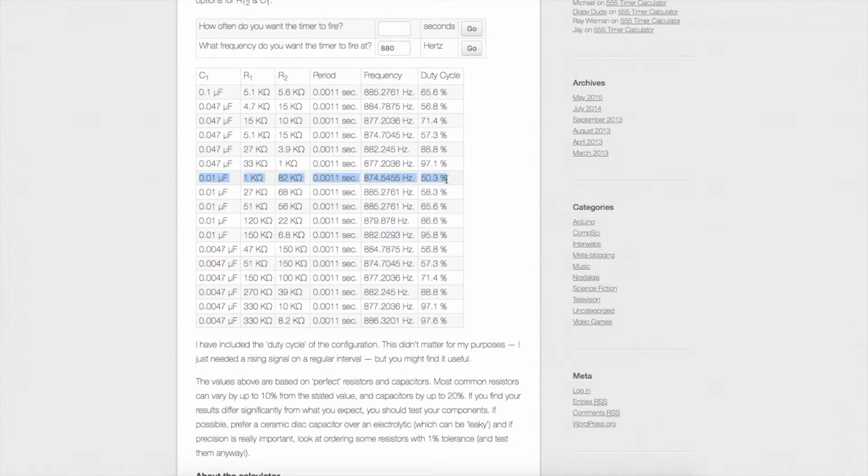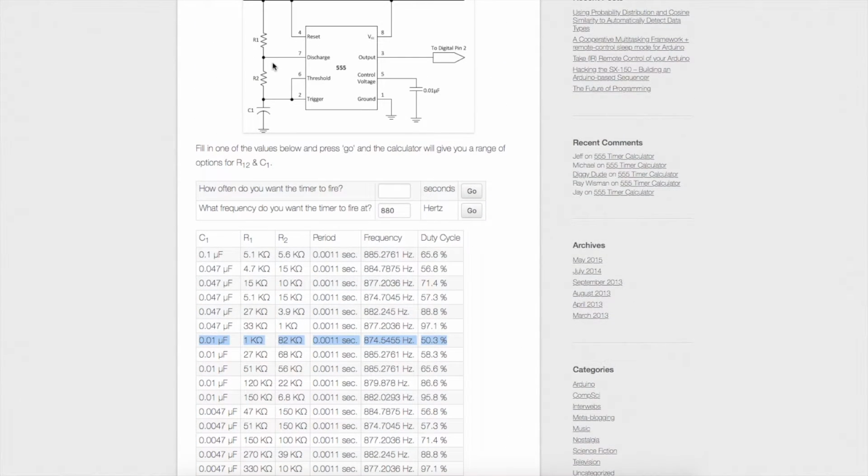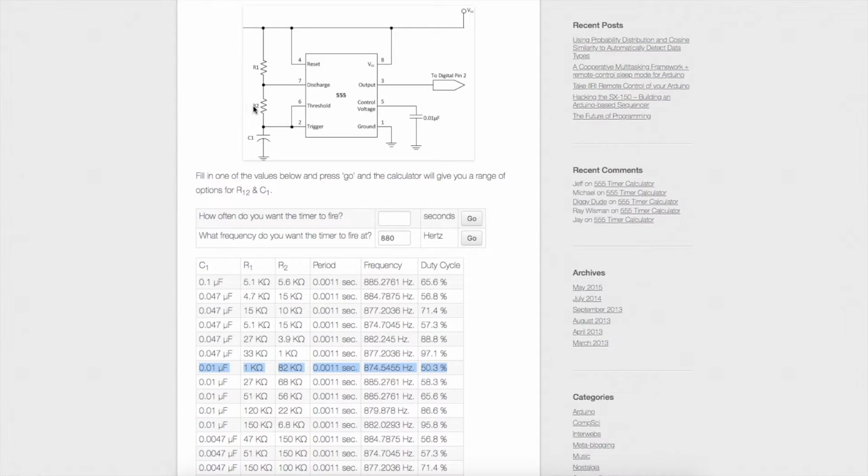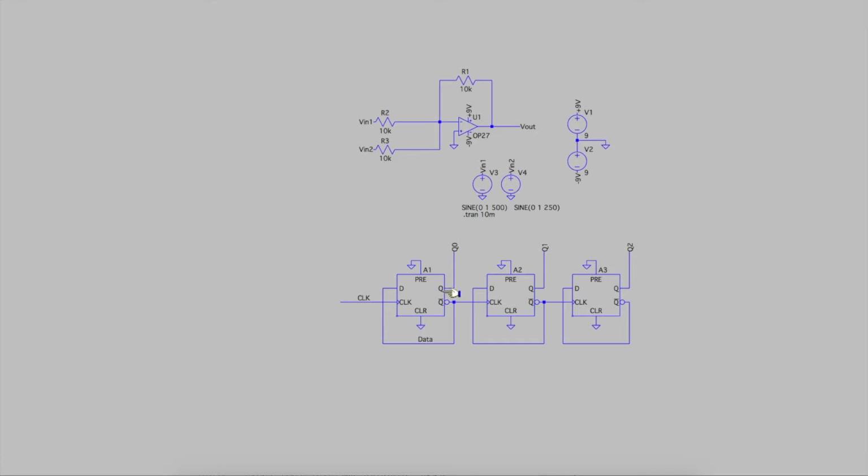So first I want to simulate this. Now I know R1, the top resistor, is 1K, R2 is 82K, C1 is 0.01 micro. Now I've already penciled in a string of flip-flops. If I use a 555, generate a clock out at 880 hertz, feed it into the first flip-flop, then the Q output is going to be half of 880. So this is going to be 440 hertz. Hooking the flip-flops up this way, it's basically building a counter. And you take the Q bar output, feed it back into the data. So every time you clock the flip-flop, the output is going to go high, low, high, low. It's just going to keep changing back and forth at half of the frequency that's clocking.